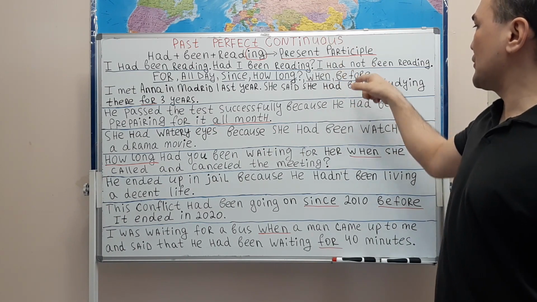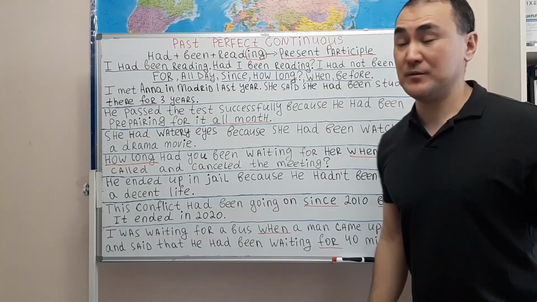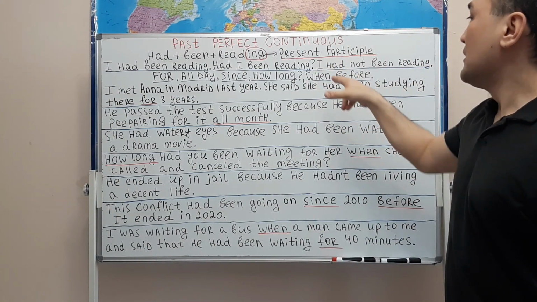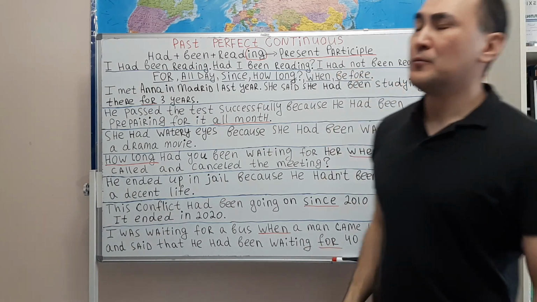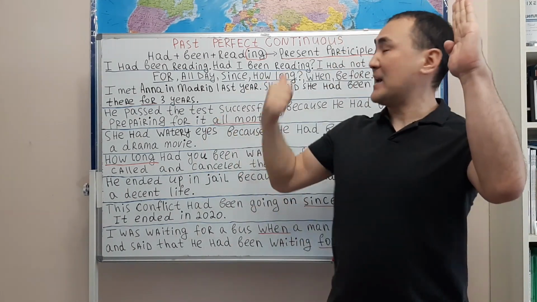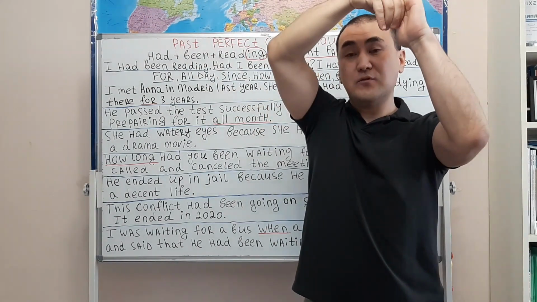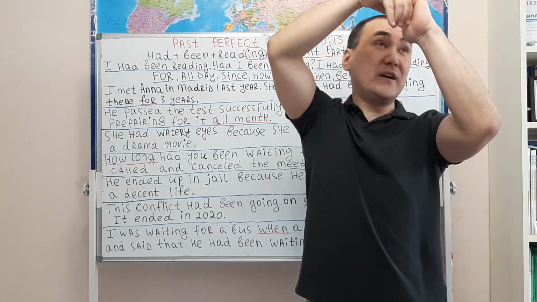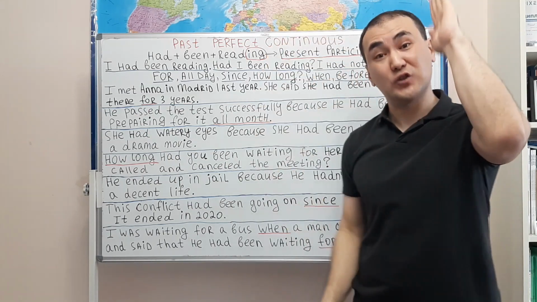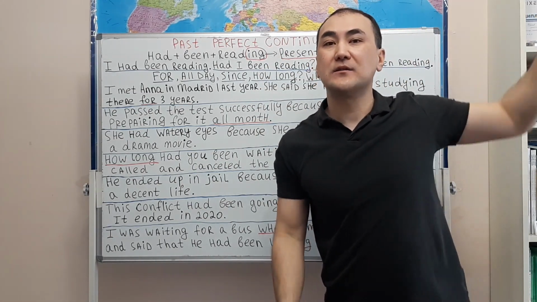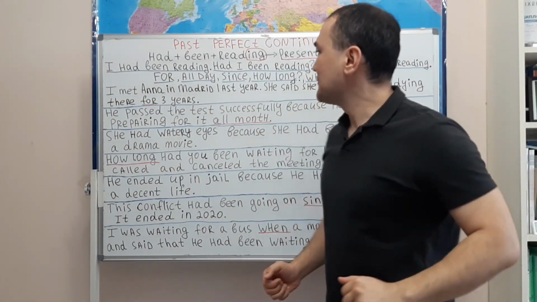And these words are not used in present perfect continuous, because this tense is about the past, right? So when and before, they kind of stop the past perfect continuous in the past, okay? Action had been going on and stopped before another action, or when another action happened in the past. They kind of stop the action in the past and let another action happen in the past. All right, but we will see it in the examples.